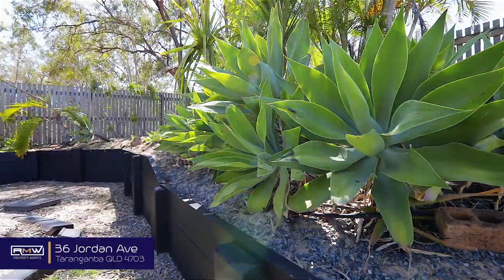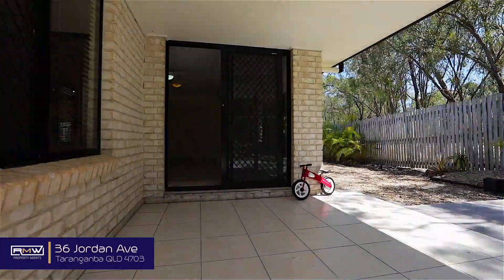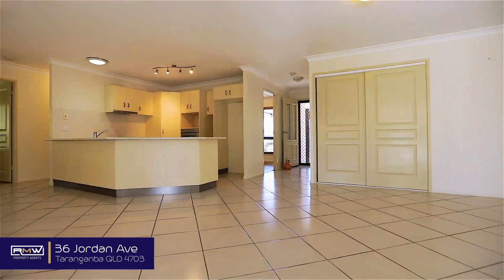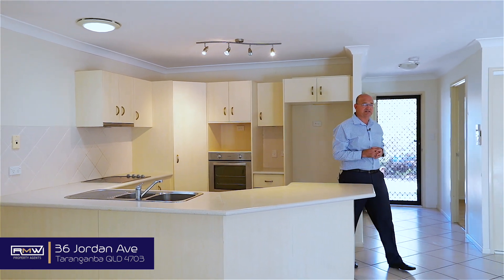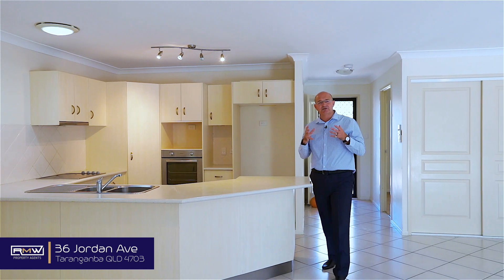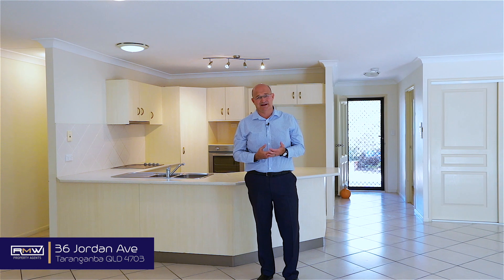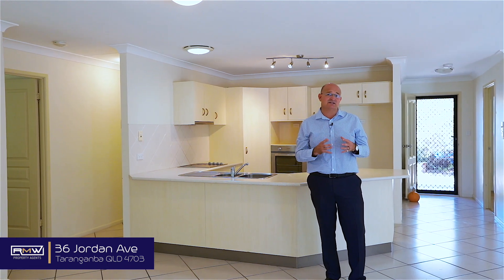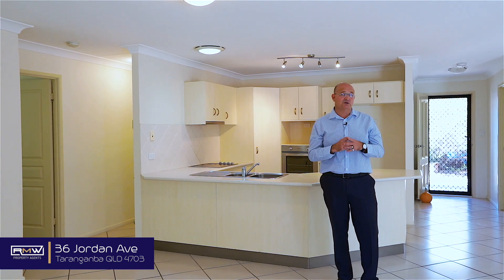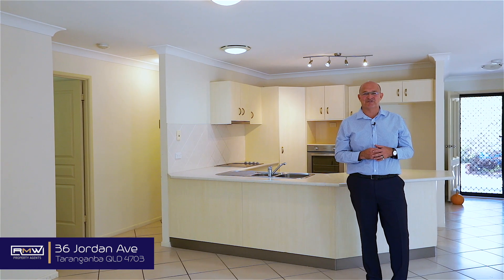As you can see on your tour of 36 Jordan Avenue, sure, there are a few little things that need to be fixed up here and there — nothing major — but the bones are here. It's been a family home, it's been lived in, it's in a great location: big windows, fully secure screened, fully fenced, great side access, established gardens. If this sounds like the property you've been chasing, give me a call. I might see you at the weekend at one of the open houses. Have a great day, keep smiling, and bye for now!